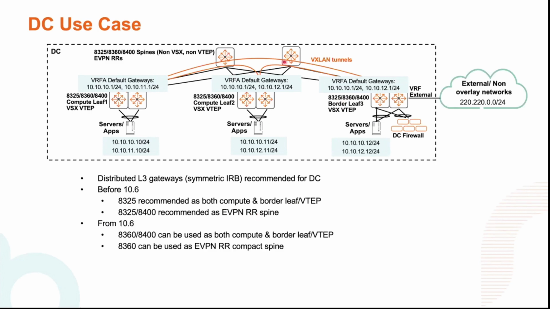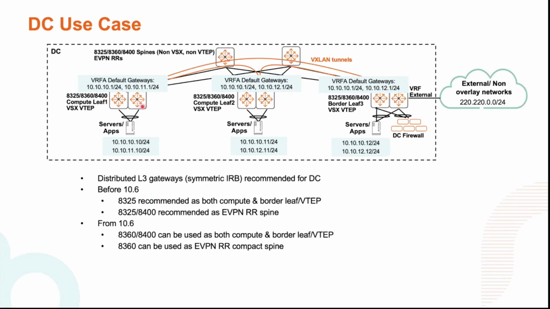Right now with 10.6, there are more options, as you can see. In the spine, three models, same for the leaves. So you can pick and choose based on the port density and the port types. Especially in the past, we had customers who wanted lots of copper down to the servers. The 8325 couldn't do that, so the 8360 now has that capability. We are now filling that void for copper connectivity in the compute racks with the 8360. Of course, the 8400 could also be used like an end of row or middle of row switch that connects to all the other servers within the whole row. So that's another valid option.